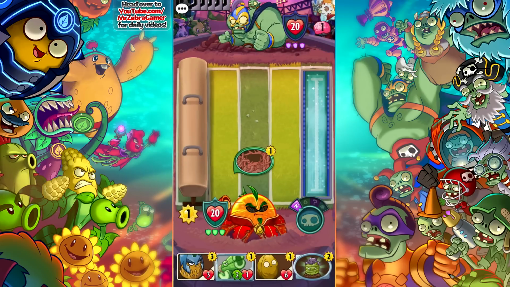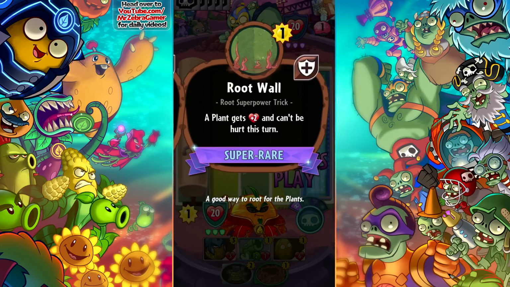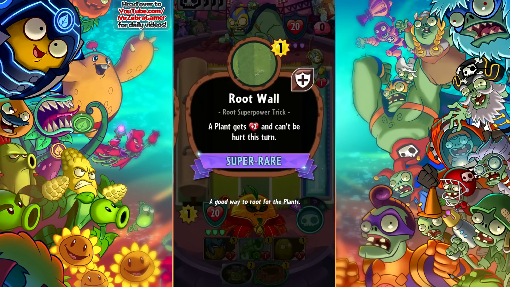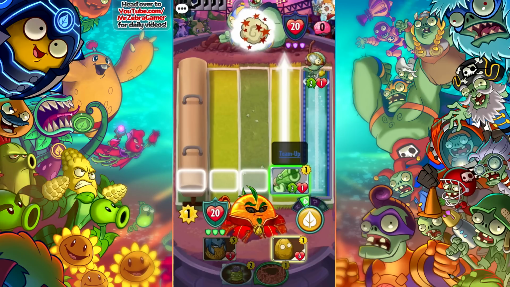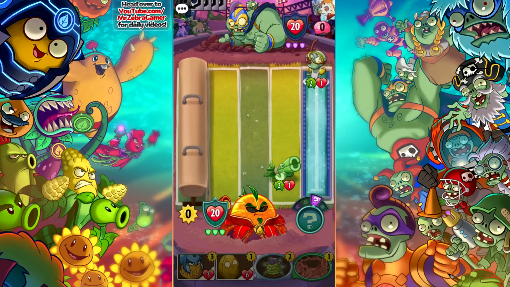It is pretty darn similar because he is a Guardian class. And what do we got here? This is a Root Wall. Plant gets +2 and can't be hurt this turn. So with all of that, I'm just gonna go ahead and put this here, and that's gonna be about an even start there. And I don't know how things are gonna work out.